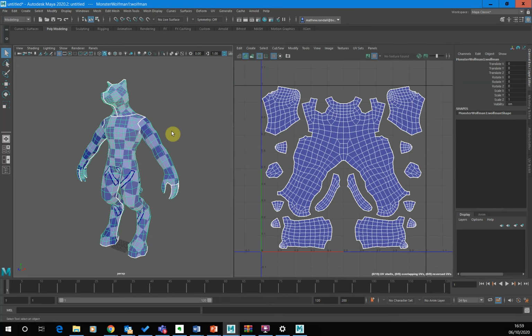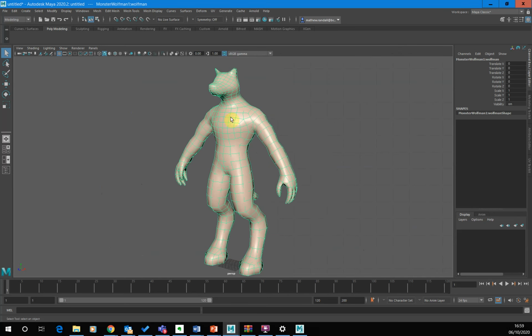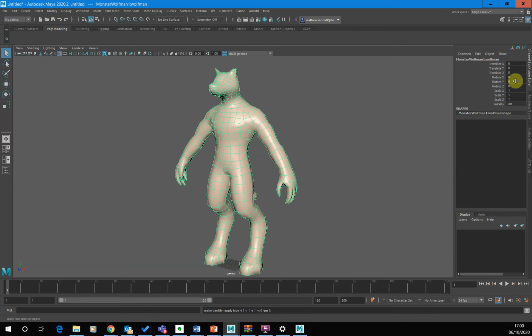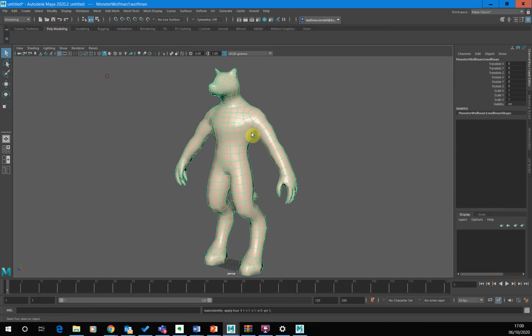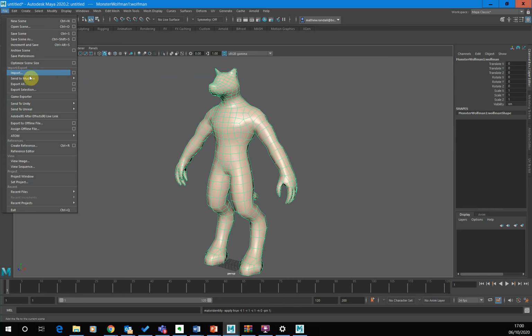Obviously I don't need to, but I'll go through the process anyway. So when I want to export this out, and it seems to have a good topology. So to export this out as an FBX, what I want to do is go into here. I haven't got any transformations applied to this, but let's imagine it's a model I was working with. I would go modify, freeze transformations to zero out these transformations. As I said, they're already zeroed. There's probably no construction history to this, but again, I would go delete by type, delete history, and then I can just go file, and I just want to go export selection.